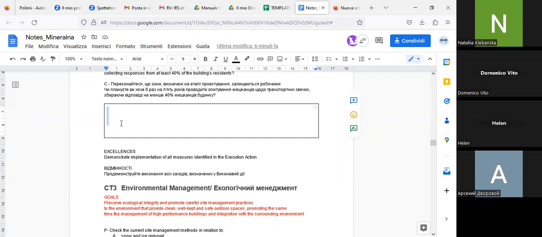If something is like we have no data about it, you can write we have no data. If you need explanation, call me. If something is missing, write missing. If there is something and there is more, just describe. Okay, so fire prevention. There is fire prevention according to the norms in Ukraine, and these norms are given. Okay, I understand that there is, and so I give you credit.